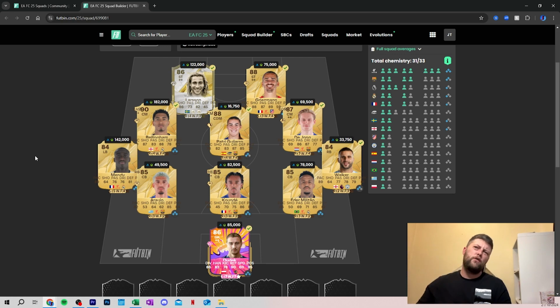Would you go Rudiger over any of them? I think, to be fair, maybe Rudiger over Militao at the minute because of a playstyle plus, but I think you're fine. Bellingham, Patrick, De Jong, great midfield. Obviously, Walker at right back's fantastic. Larson, I'm assuming he's got him from the icon pack, so that again is fair enough.